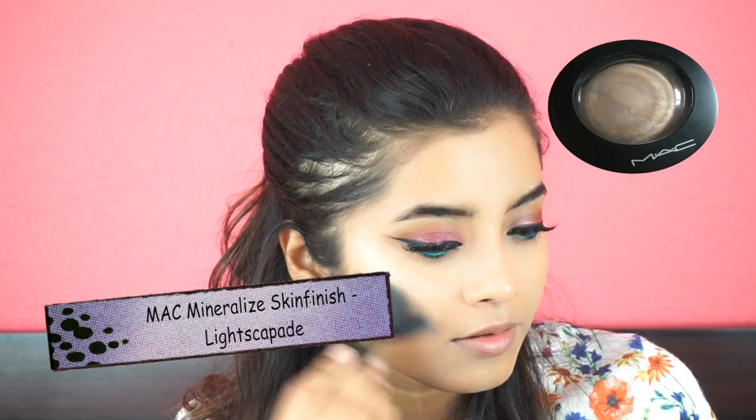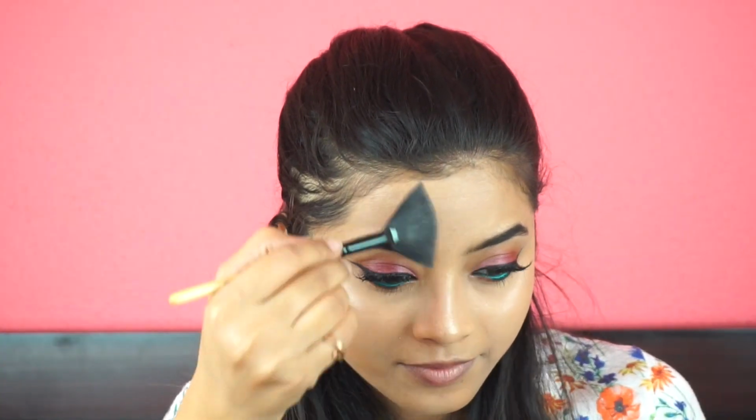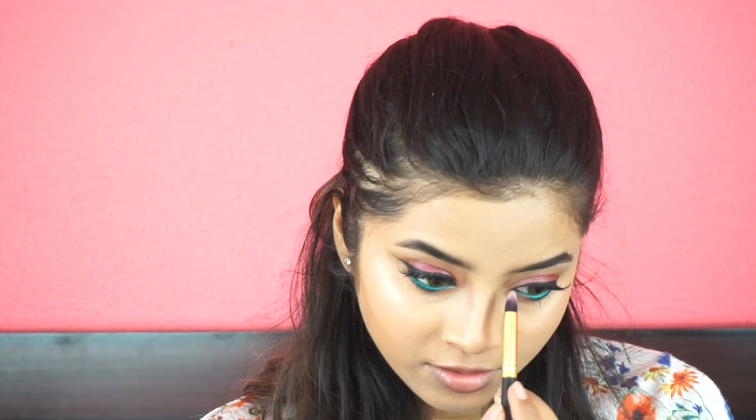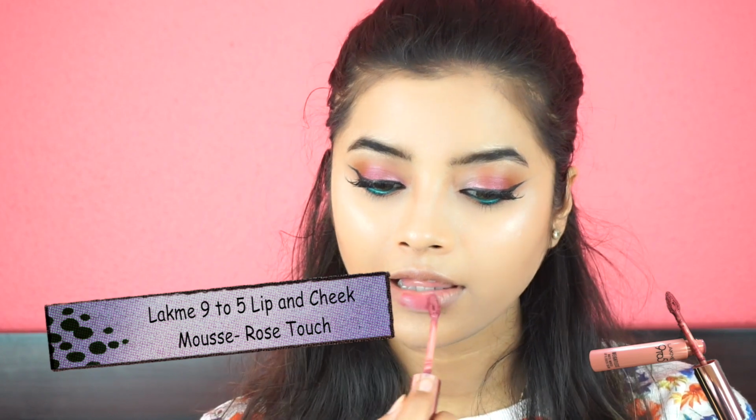And then I'm applying some highlighter. I'm using MAC Skinfinish Lightscapade highlighter and I'm applying it onto the high points of my face, and then I'm contouring my nose a bit using this small brush. I'm just applying it onto the sides of the bridge of my nose and just blending it.